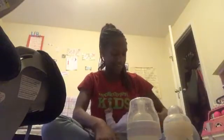Oh, you lying down? So I'm going to show you guys his outfit in a little bit more detail. He has this cute flannel material, very thick because it's cold out, and it's buttoned up and it's gray. And it just says handsome little man over here, and it is a Carter's, and it's 6 month size, but because he was so skinny, it says 0 to 3 months, I got it in 6 months, and his usual gray pants and white and gray socks. So he has a white and gray outfit like he usually does.